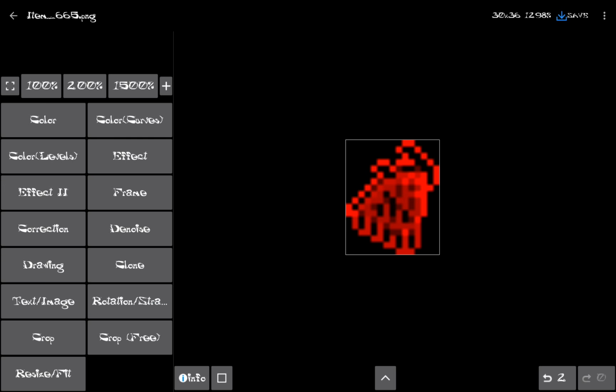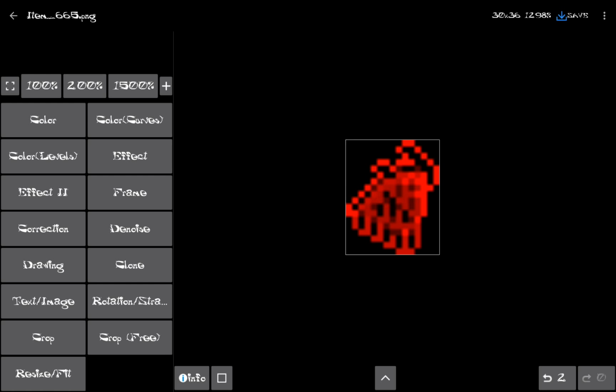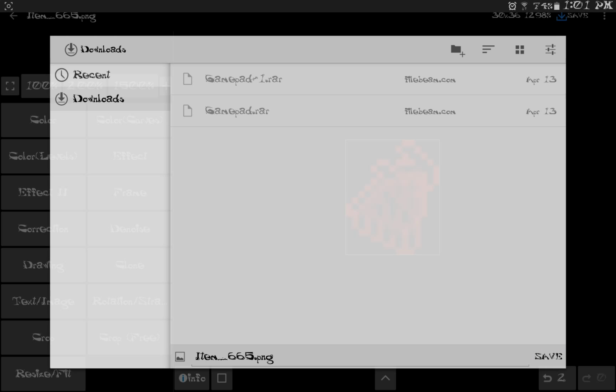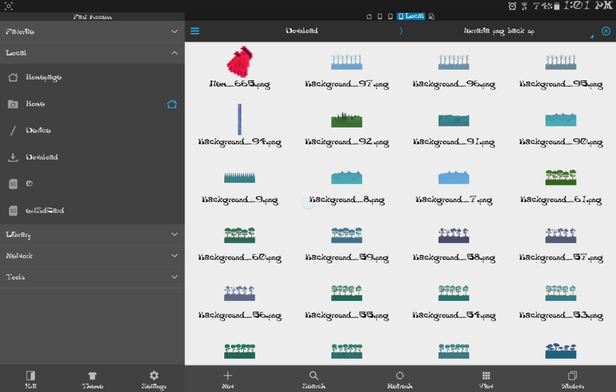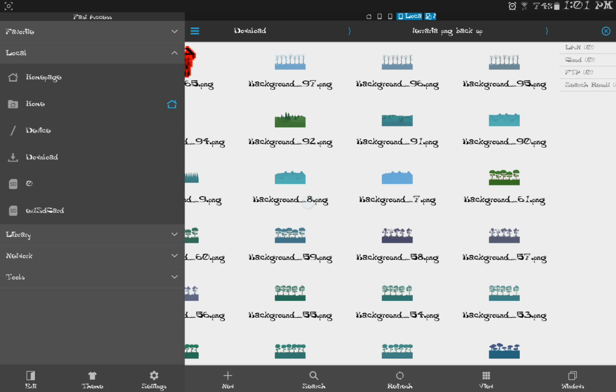This is where it really matters that you put it in a backup folder, because when you save, you can either save to overwrite, which doesn't work very well. It will give you a warning sign when it pops up. It didn't give me the warning sign because I already did an automatic save, but I'm going to save as storage, in my normal download folder. All you have to do is hit back one time, and bam, there you go. So I'm going to go to downloads, and as you see, this is the new copy, and that's the old copy.